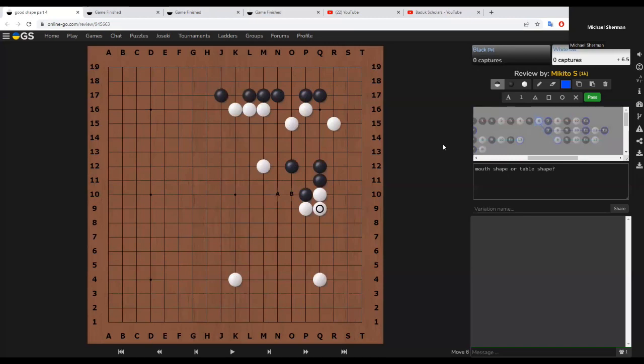So the first example we're looking at here is A and B, right? We see that black was in trouble, and so black jumps out. White attacks on the top, and so now black makes the dog-shaped face. Now, we haven't really gone over the dog face shape completely, I don't think. We did touch on it when we were talking about the table shape. But this is a very good shape to try and bolster yourself, to make good eye shape, and to kind of get out. So once black touches white, white will hane to counterattack black.